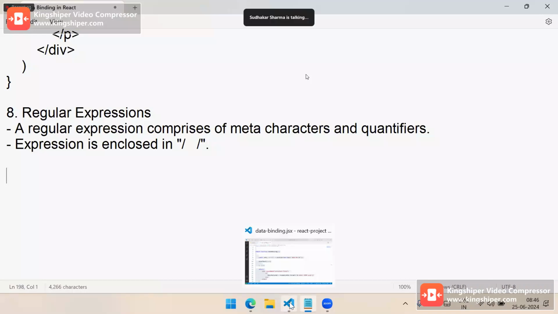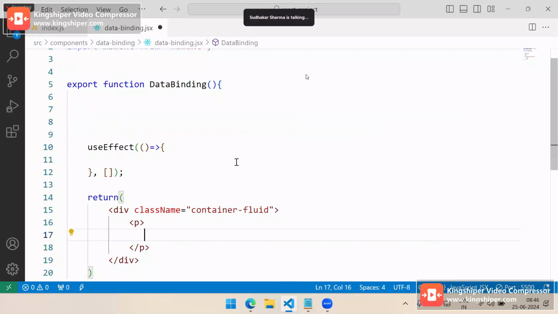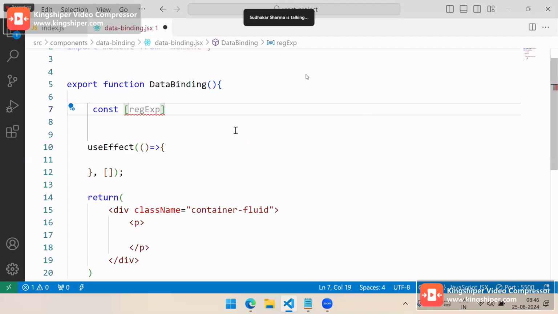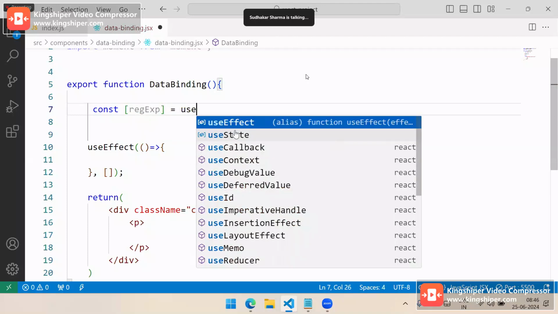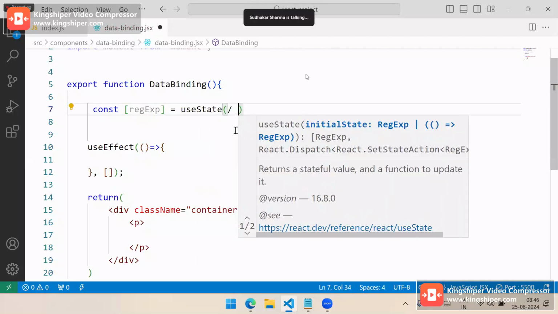Suppose we are creating a regular expression. We are defining a constant, regular expression, is equal to, using state. Generally, regular expressions are defined in double slash.